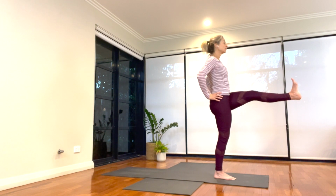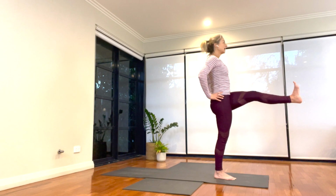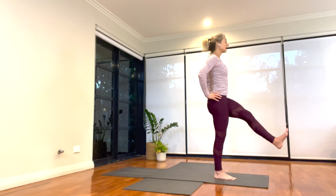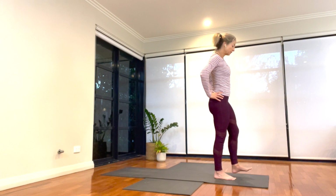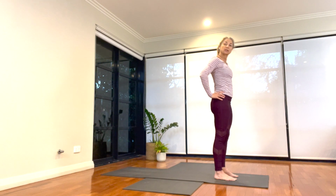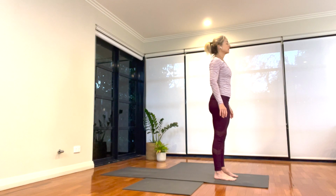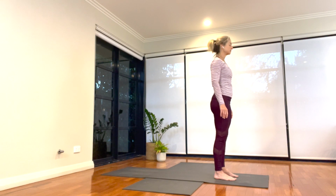Lift the leg, flex the foot. As slowly as you can, left foot lowers down underneath that front left hip. So feet hip distance parallel. Check them if you need to. Bring the head up to neutral. Close the eyes, be still. How does it feel through the legs?